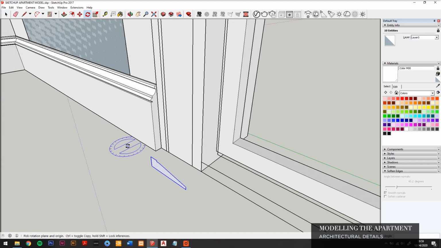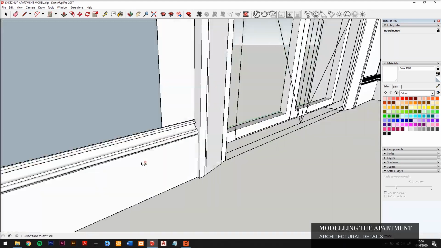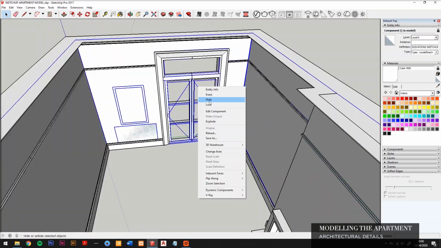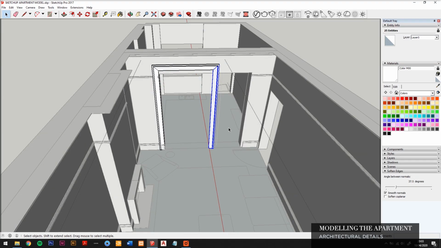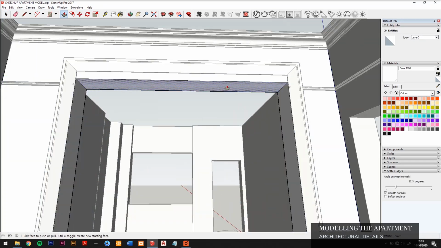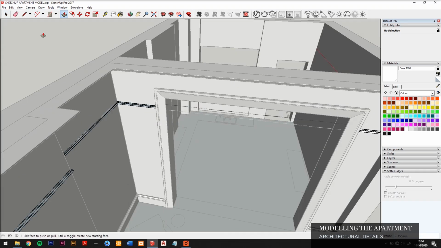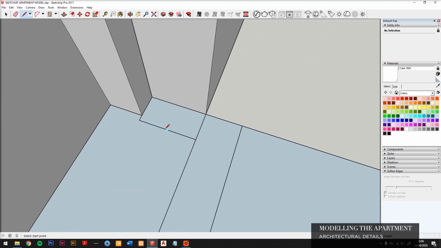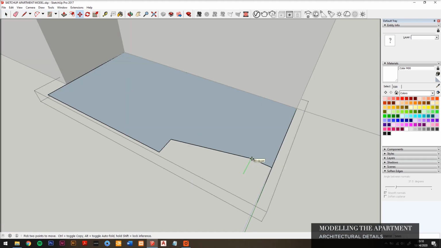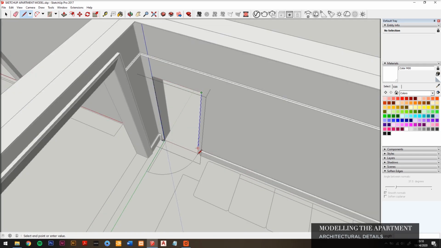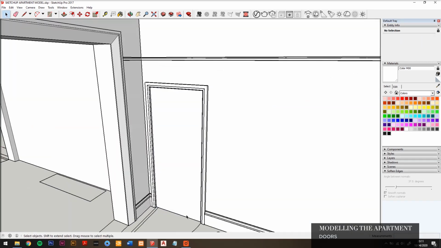So now let's do the trim around the French window. And we're using the same profile for the large opening between the kitchen and the living room. So we can just copy that profile that we made and stretch it out. Now the door trim for the internal doors. I'm going to do quite a simple traditional molding for this. In this project we haven't actually decided on the exact profile it will be, so we can show something that's just a representation for now.